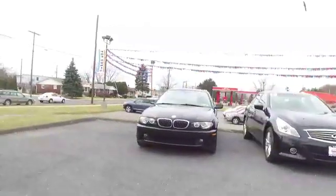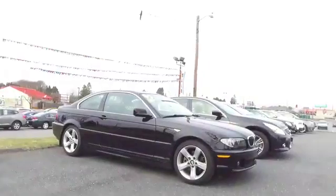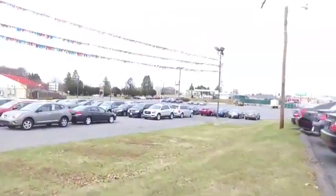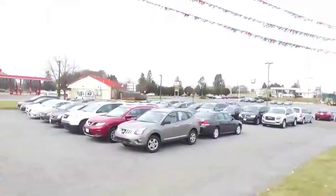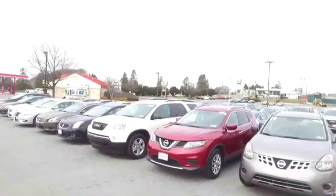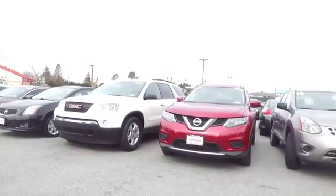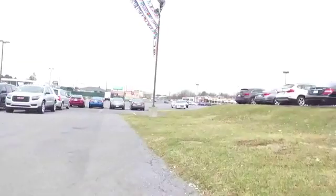This '05 BMW — dirt cheap. A couple days ago I posted this GMC Acadia, this white one right here. Can't believe it's still here — I had a customer on it but could not get them approved. Now if you want to see the nicest car there is, let me take it right here.